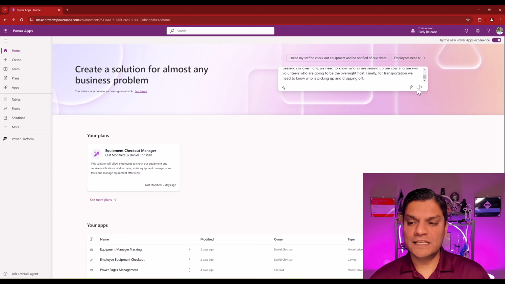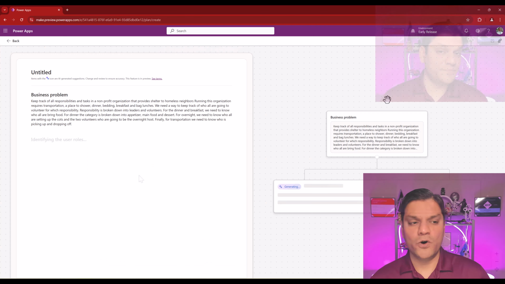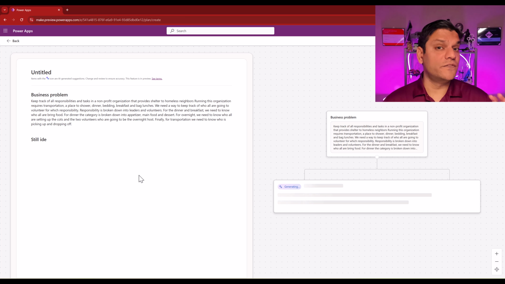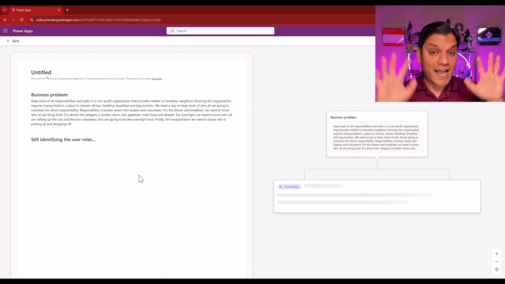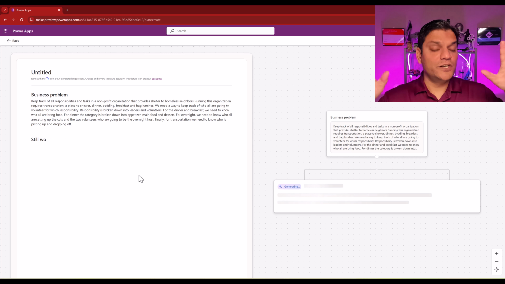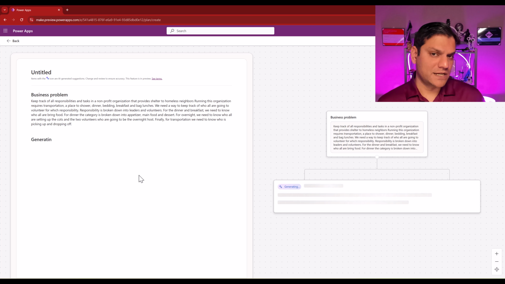All right, so I'm good on this side. I'm actually going to click on go. And here is where we come to the first place, where the designer is working on it. I've got my hands up over here because it is doing all of this by itself. It does take a while, so it's best that we leave it running while you and I have a discussion.